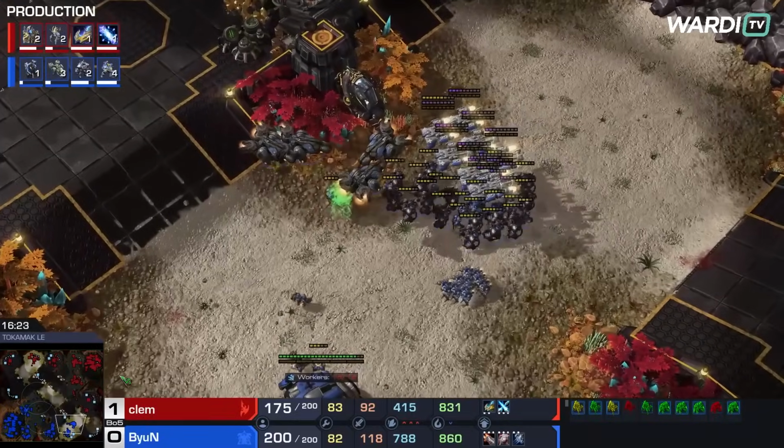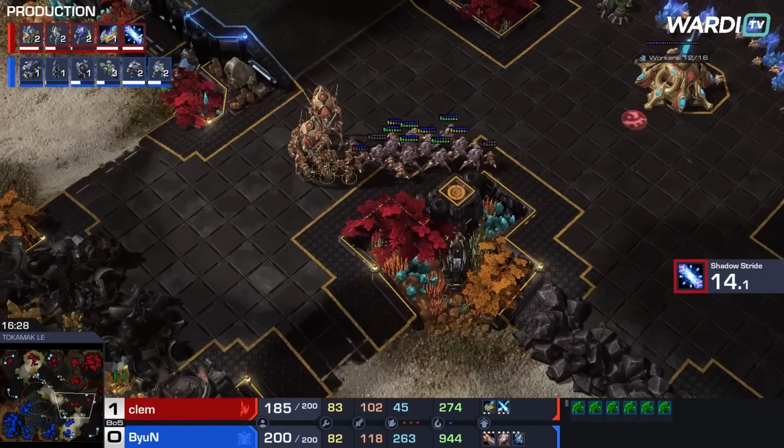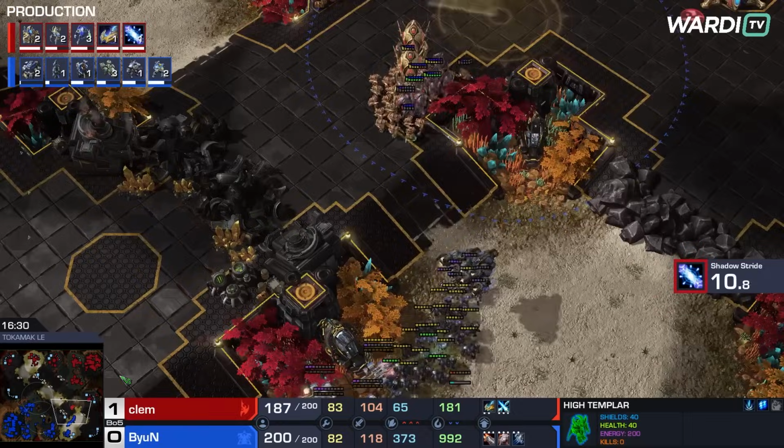I mean, Clem's army is not doing what it needs to. His Colossus are not staying alive long enough. His Disruptor didn't find anything. His Storms were non-existent.